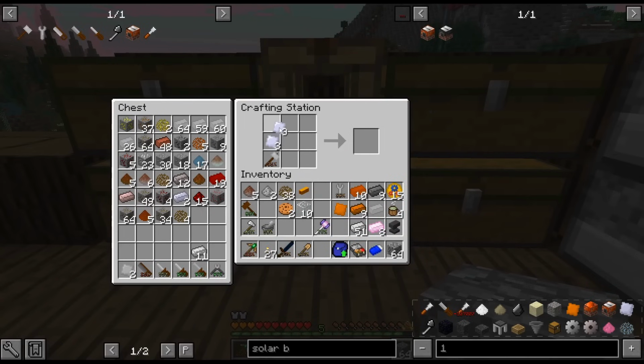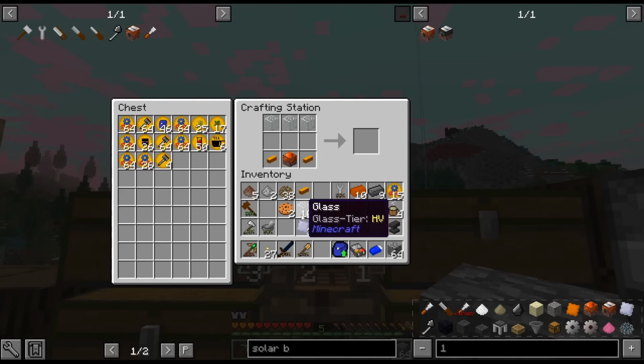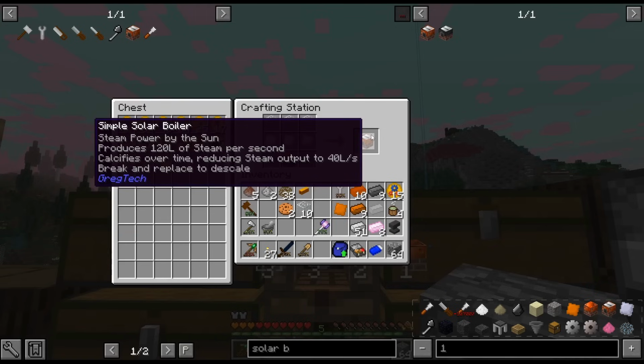I wonder if I could have thrown that in the forge hammer. I don't know if the Steam Forge Hammer does those plates. Like if you put the 2 plates in, would it do a double one? I actually don't know. But all right, there we go. There is a simple solar boiler.